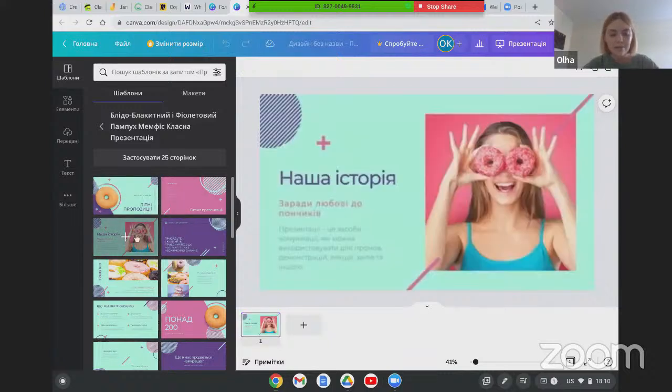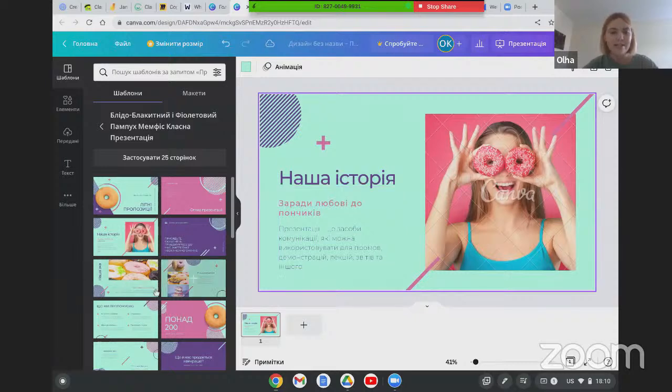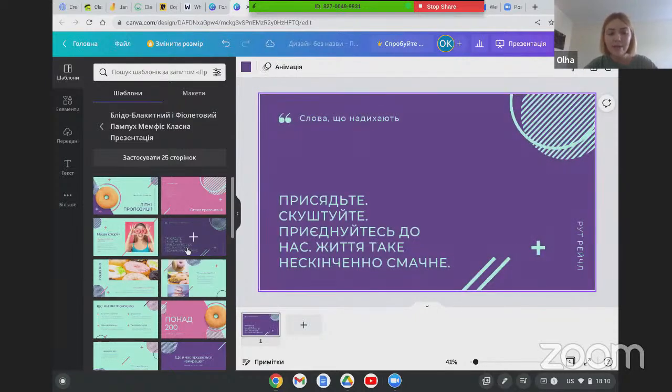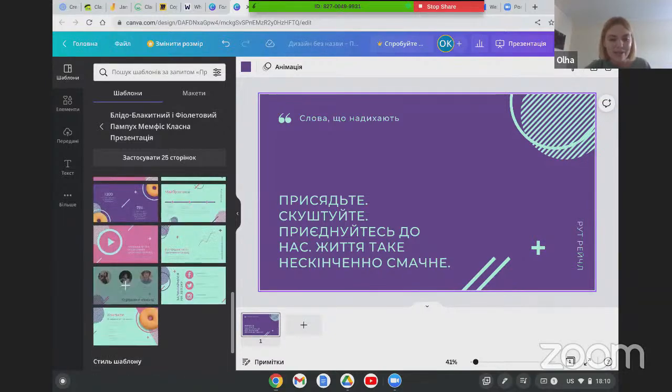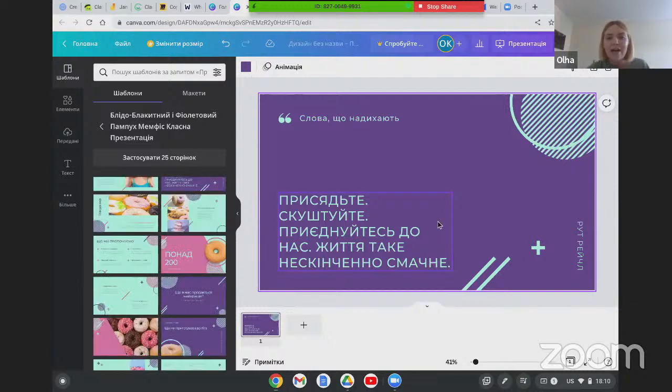Again, you can insert pictures, videos, also animation, diagrams, and after that, you can save it as a PDF file or as a picture, and it is free. Also, there are a lot of other things like sticky notes, GIFs, and so many interesting things to play with.